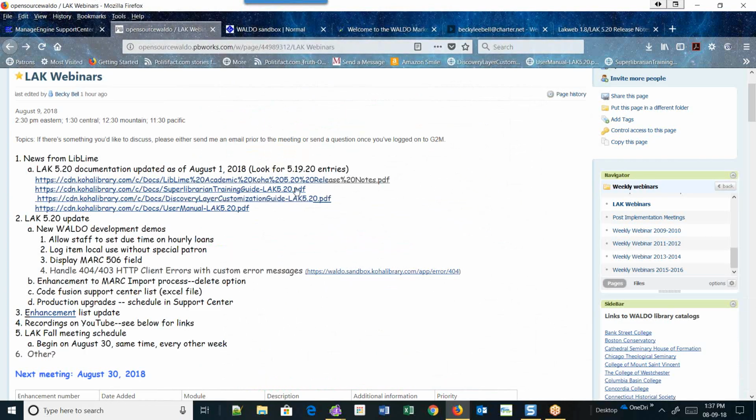You can do the same in each of the documents: the user manual, the discovery layer customization, and the super librarian training guide. They've all had some significant changes over the last year or so. So as you look at the software in your sandbox, I would recommend, for the new pieces at least, that you look at the documentation as well.